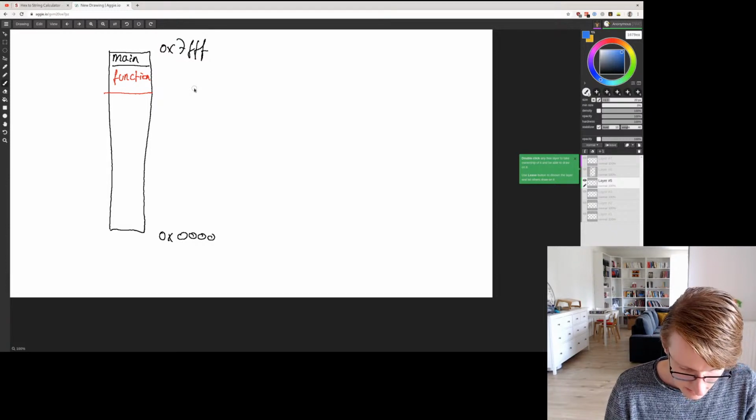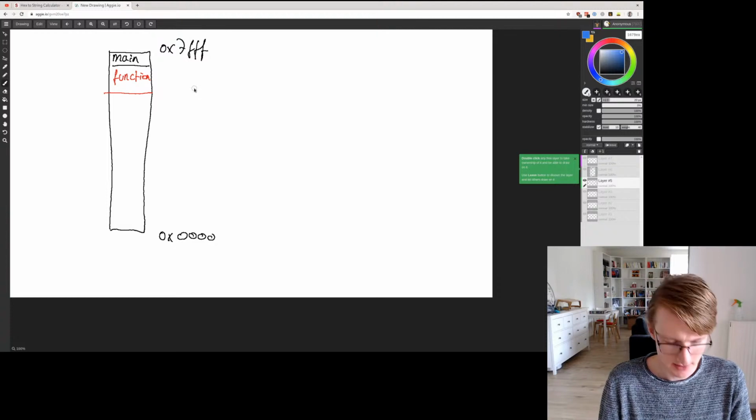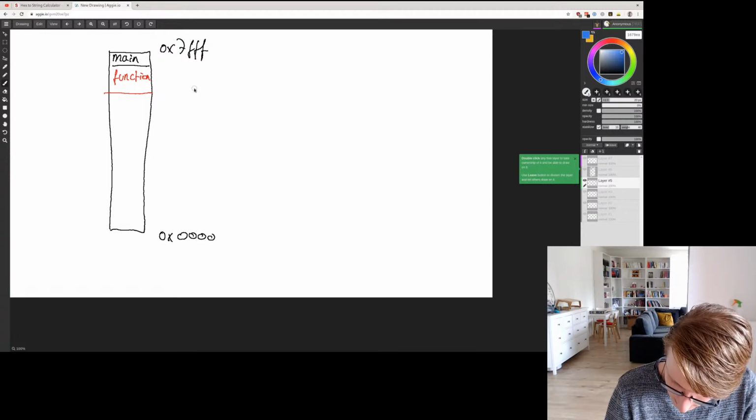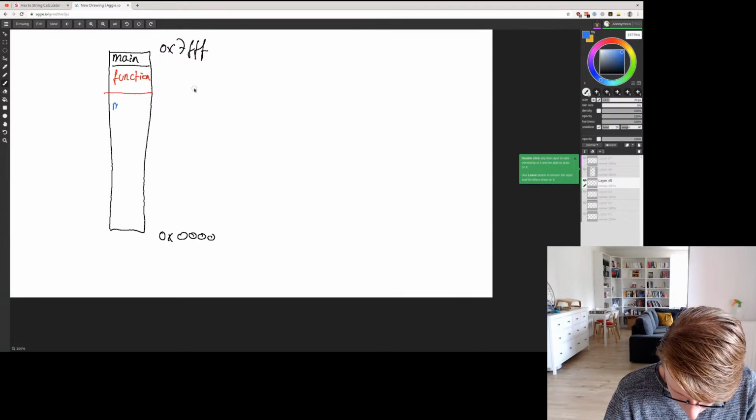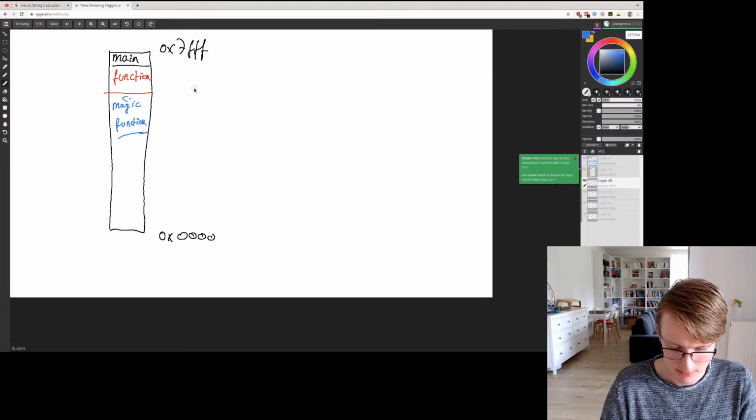So what happens when we call a function is that it allocates space on the stack. So imagine that we're in a function, and then this function calls a magic function. And that uses some amount of stack. And it makes a mess of that stack by changing all sorts of values there.